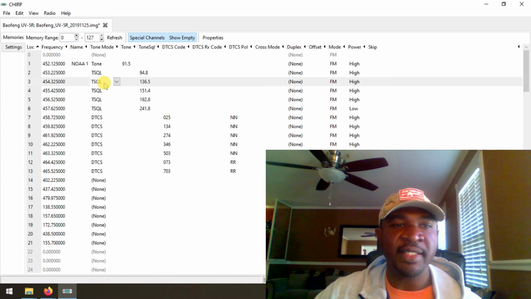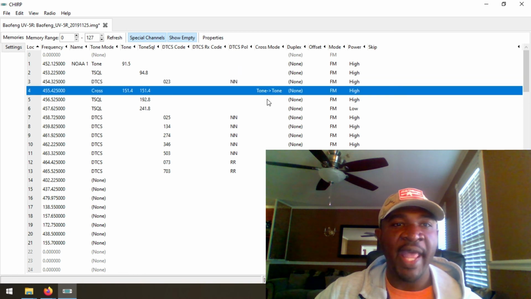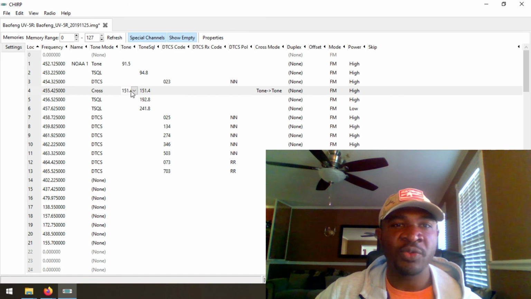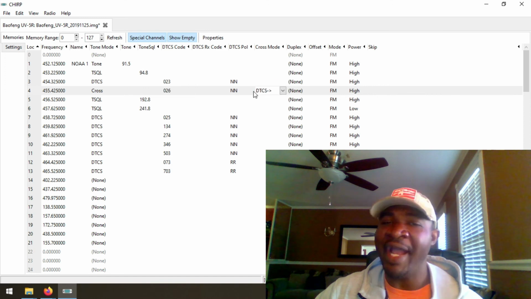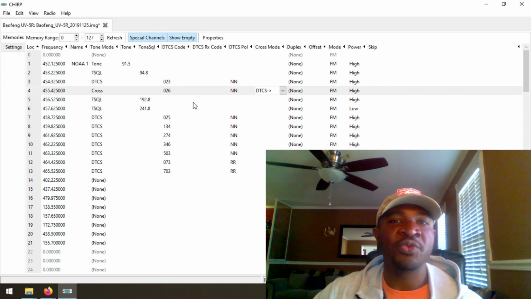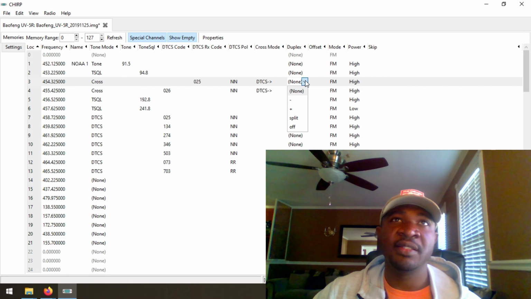If you select DTCS, then you'll need to select the DTCS code. And if you select cross mode, then you will go to the cross mode, and it will be between tone and tone squelch, or tone and DCS, whatever the cross tones are that you'll be using. I have yet to come across any repeaters that use cross modes between tones and DTCS tones. I just haven't seen any. That does not mean that they don't exist, but that's what they're for. Duplex has to do with the shift between when you transmit and receive.